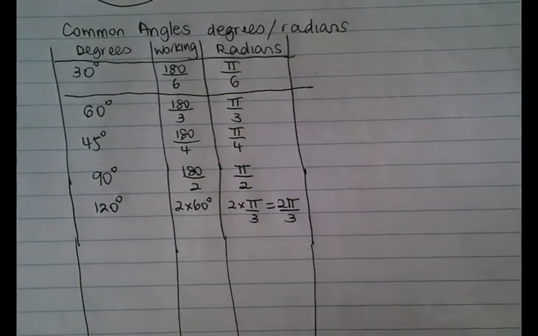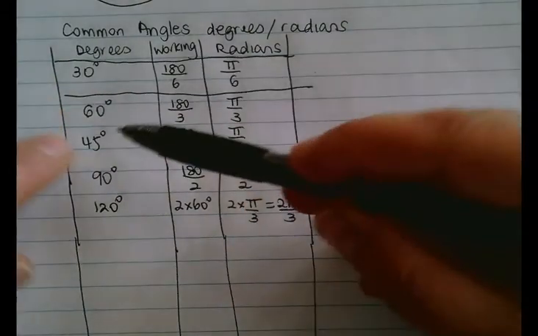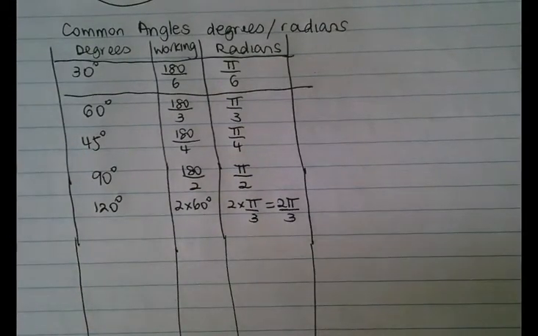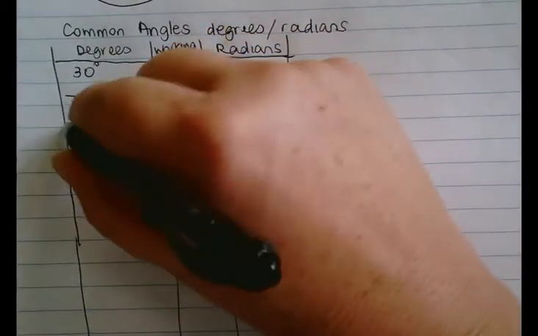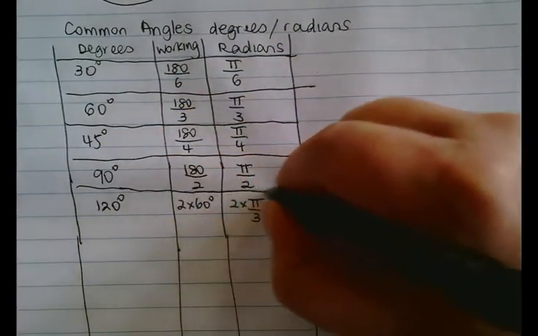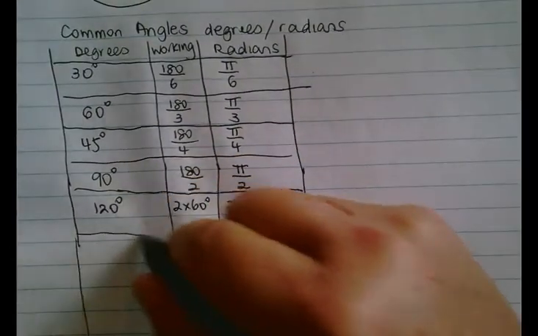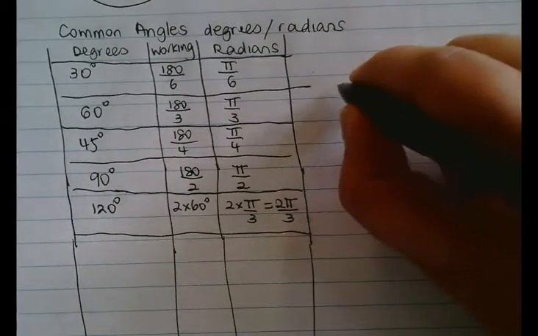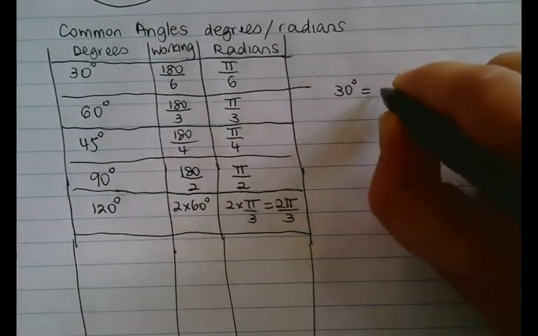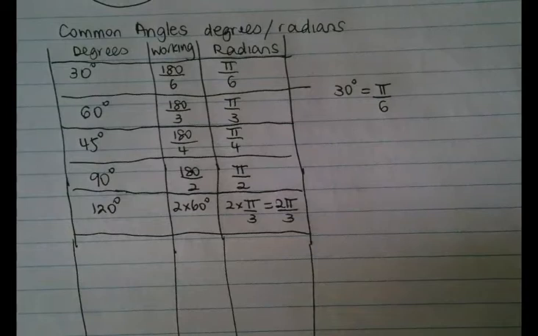So girls, once you know that 30 degrees is pi on 6, 60 degrees is pi on 3, 45 is pi on 4, if you remember those three, you can do 120, 150, 210, 240, etc. By just using this approach, for example, that 120 is 2 lots of the 60 degree. Okay? So the main ones you want to have in your head is that 30 degrees is 180 divided by 6, so it's pi on 6. These are the main ones you want to have in your head.